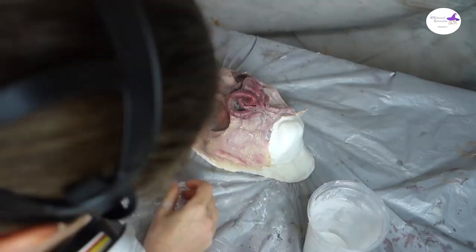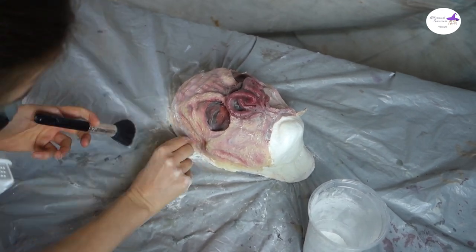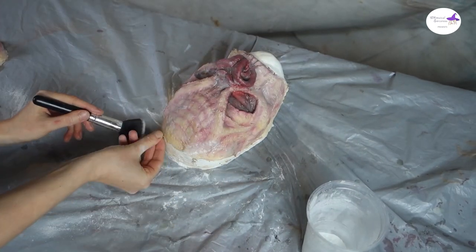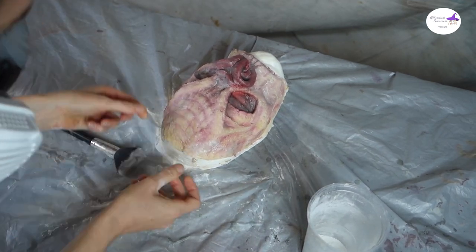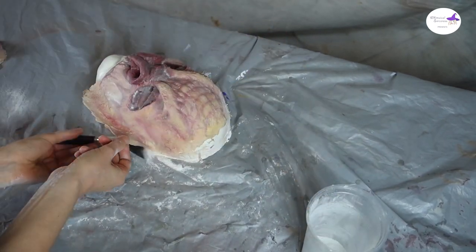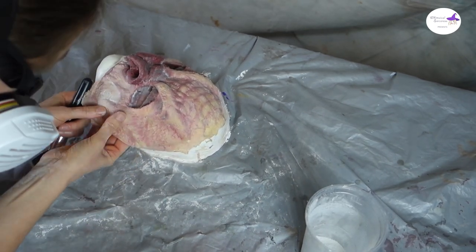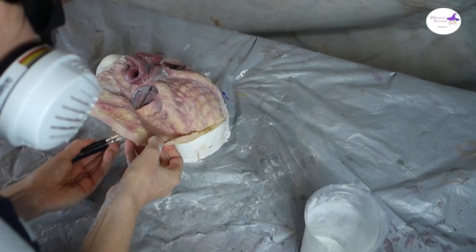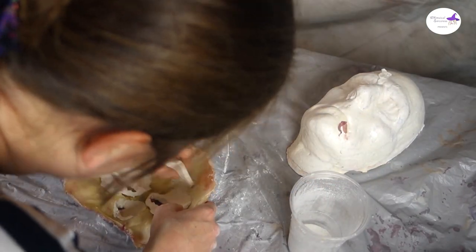Because latex does stick to itself, be very gentle with this bit. I'll do the edges first. And I gradually work inwards. If you don't want to use talc powder, you can use things like corn flour. It will work, but it will be a bit grainy if you leave it on the prosthetic.